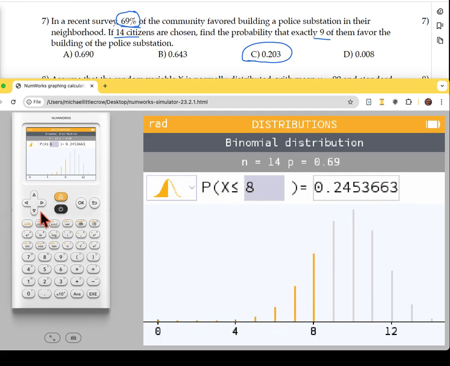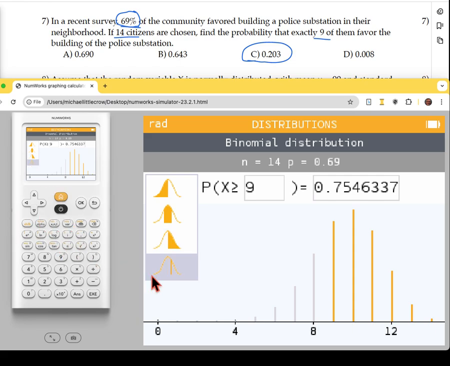Okay, so just remember how that works. And again, it could have been greater than 9, so just choose the right values. Greater than or equal to 9 would be here, and you can kind of see that's got a high probability. None of these numbers, because this is exactly 9. So just remember, you can do all these different items with the binomial distribution, but you can count on there will be a question about the binomial distribution, much like this one. So be able to show that you can use it.